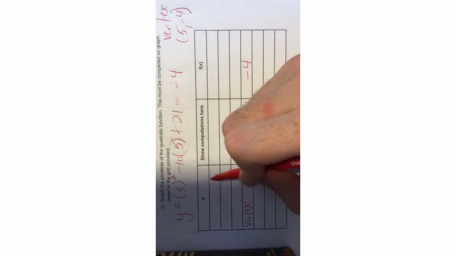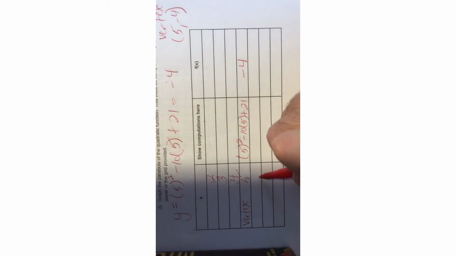In our chart, which is the next step to build the table of values, we're going to leave 3 open spots, and then we're going to put our vertex on the fourth line. We're going to put an x of 5. We're going to rewrite all the steps of the computation. And the y value, or the output f of x, is negative 4. Then we're going to carefully choose our x values to have 3 of them below the vertex x value, which is a 5. So we're going to use a 2, 3, and a 4. We also want to have 3 above that x is 5. So we're going to use 6, 7, and 8.